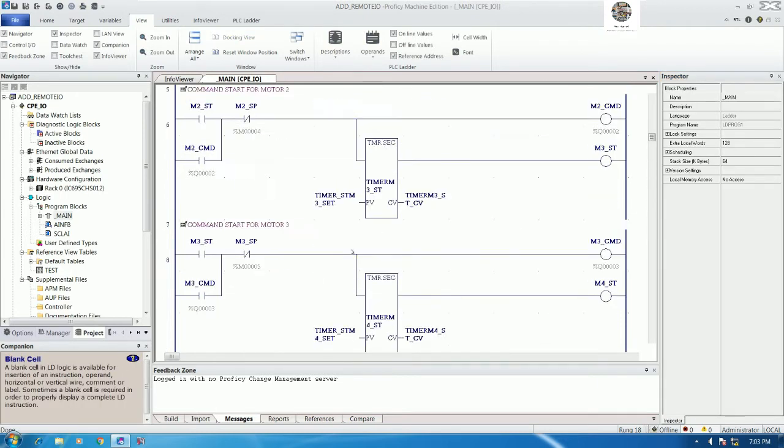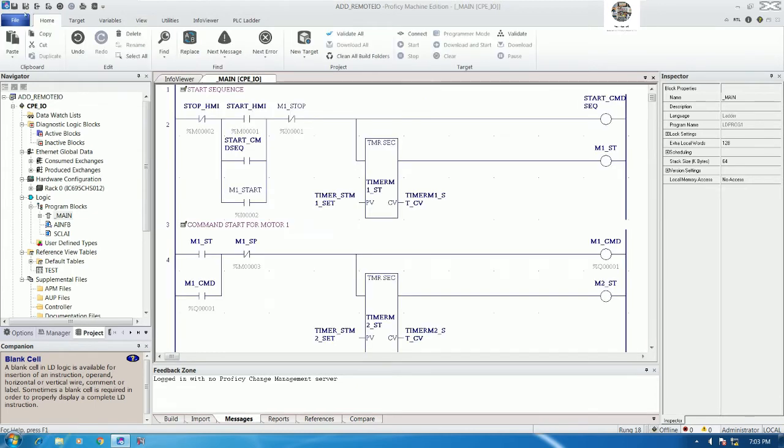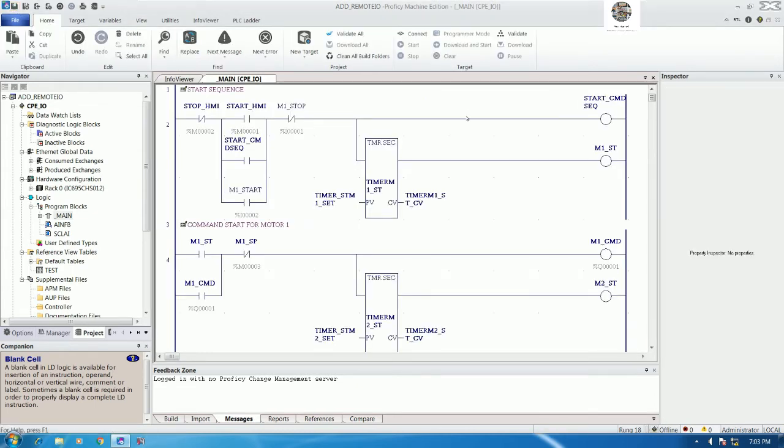Okay. Then we will save the project and then download this logic to the PLC and then test first.